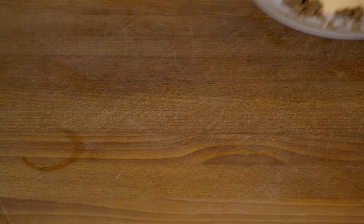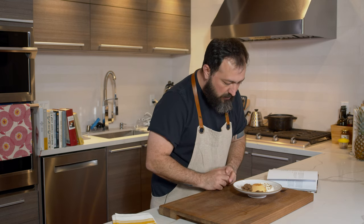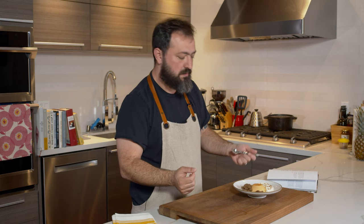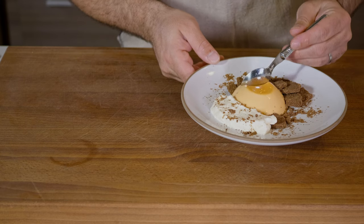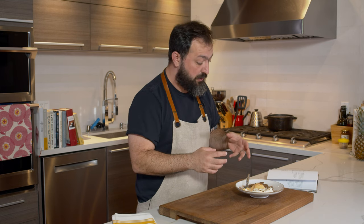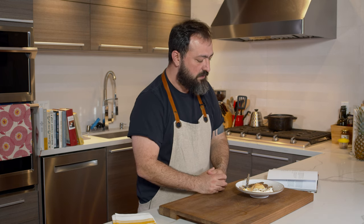Here's our panna cotta — I've also added some whipped cream, along with the coffee crumble and the panna cotta. The texture looks really interesting, the way it bounces. Now let's try the coffee crumble — it smells so good. I was expecting the coffee crumble to be too heavy with a super intense coffee flavor that overshadows everything, but actually it's quite good. You feel the salted caramel from the panna cotta, the coffee bounces back, and the whipped cream helps rebalance everything. It's quite an interesting dessert, and super easy to make at home.